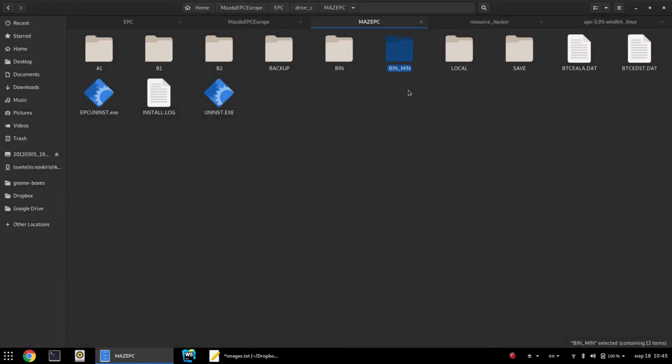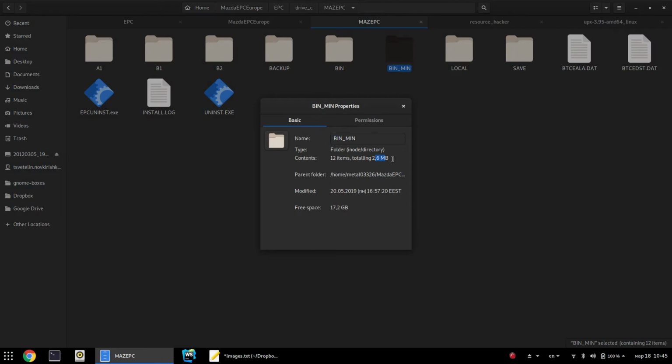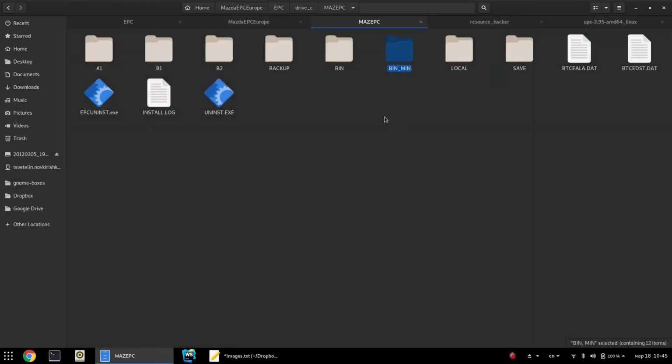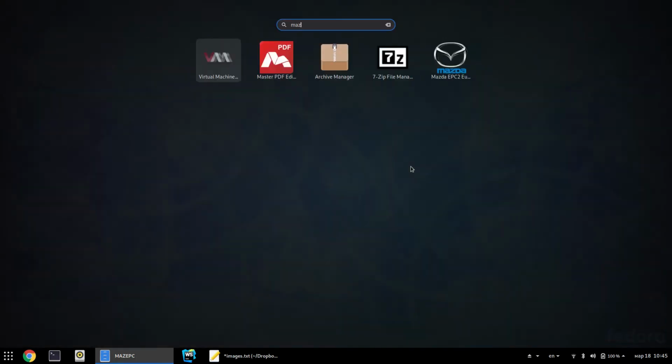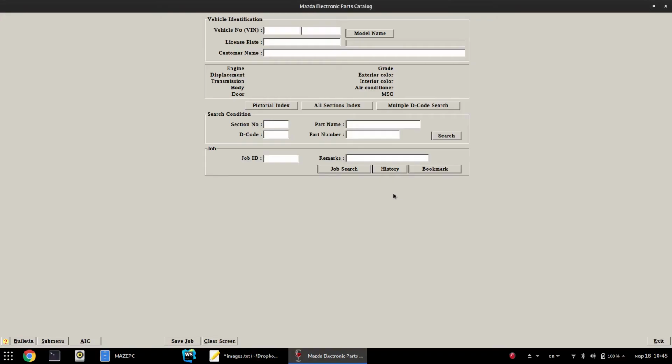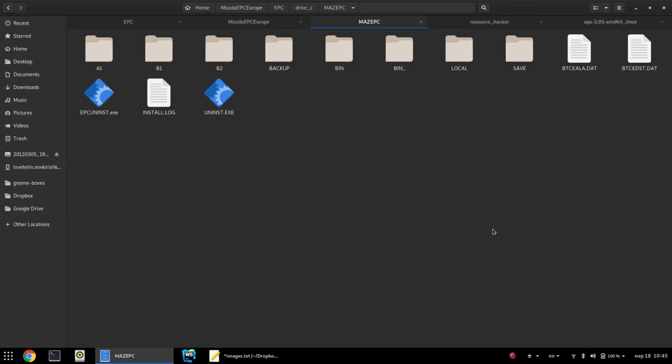The minified folder is only 2.6 megabytes, and it still works. So if I go and underscore this one, and I do this one, when I go and open up Mazda, it opens up. Now it doesn't have a logo because I removed even that from it, but it works. So let me go back. Is it a normal one? Because I want it normal, of course.